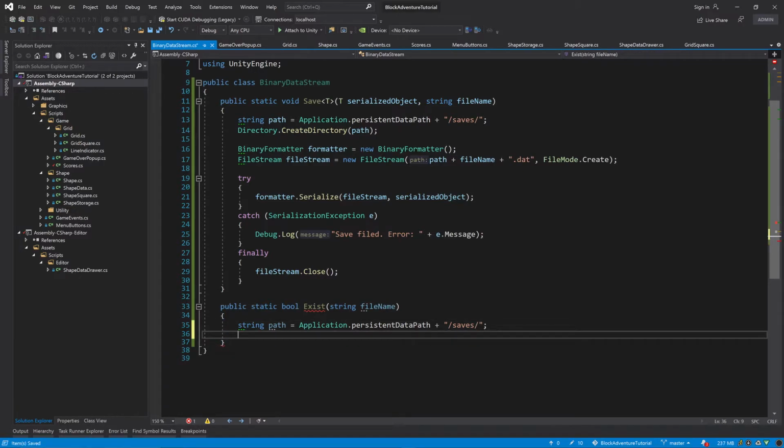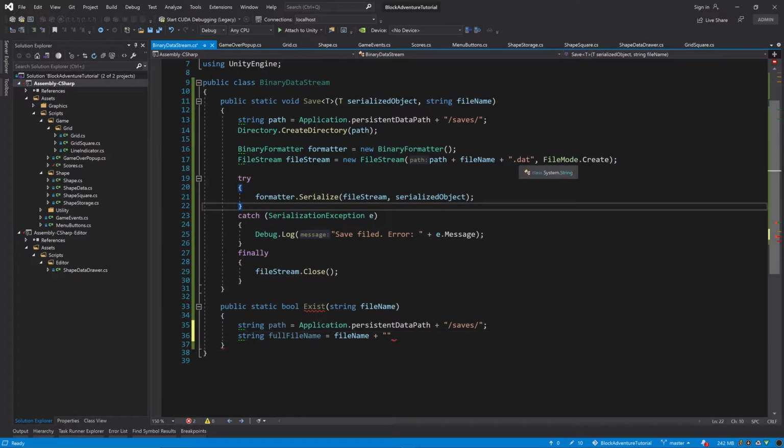Okay, and then let's put the string fullFileName, will be equal to fileName plus, and then whatever extension you have put. So you need to use exactly the same extension as you saved it.